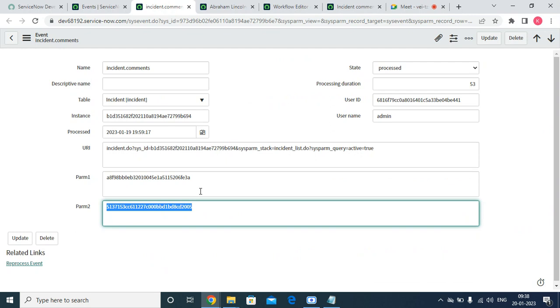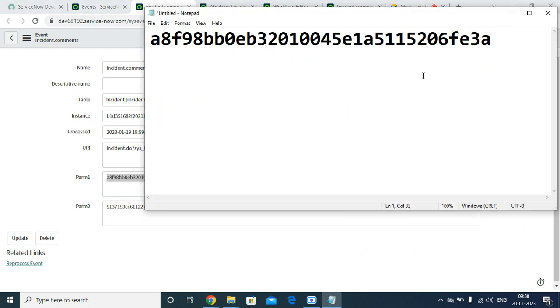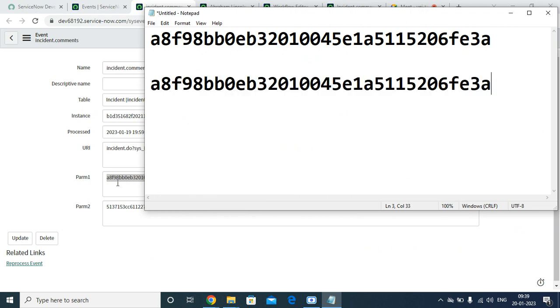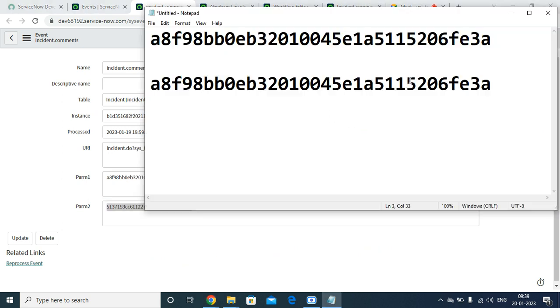That means whoever we have given the assign to in param one. For param two, the sysid is also whoever that one is. And here we have the param two sysid. I think this is the sysid for the Fred Luddy. Then we can check this one.